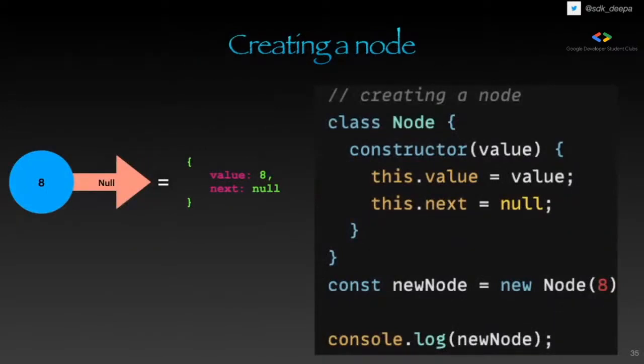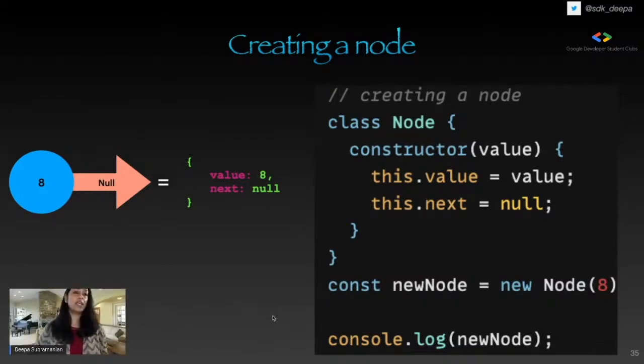So here, what is a node? A node is something that contains a value and a pointer. If you see here, this is a node which has a value of 8, and then it's pointing to null, right? So you create a node using a class constructor here. And the new operator here creates a new object. And under the hood, everything in JavaScript is an object, guys. If you go to Chrome snippets and try to console log anything, if you look closely, everything would be an object there. So here I'm creating a new node with a value of 8.